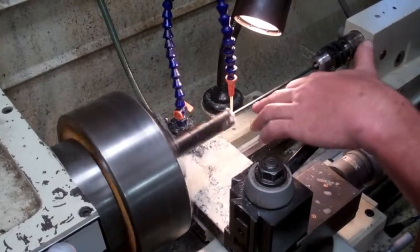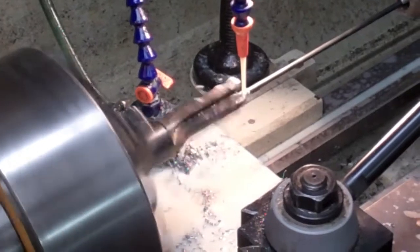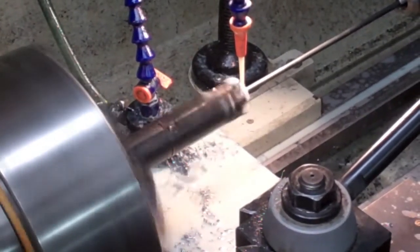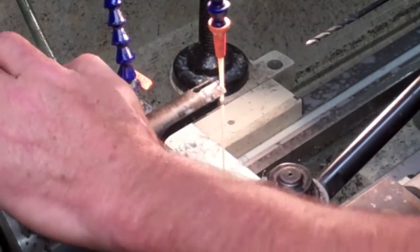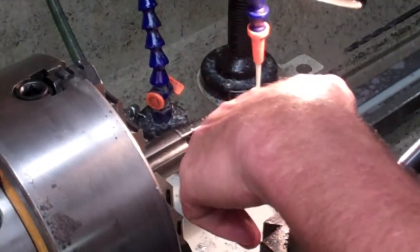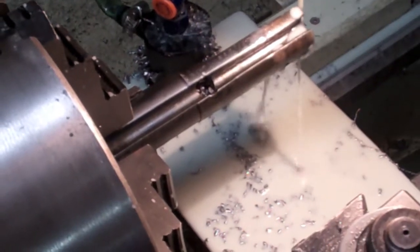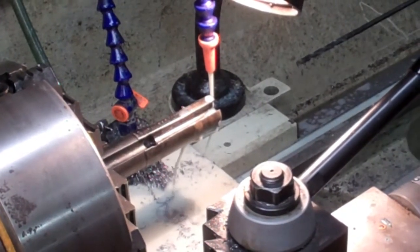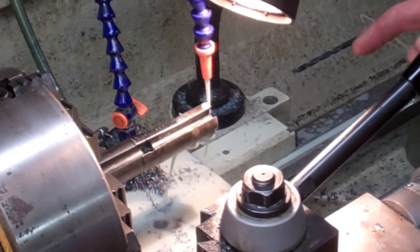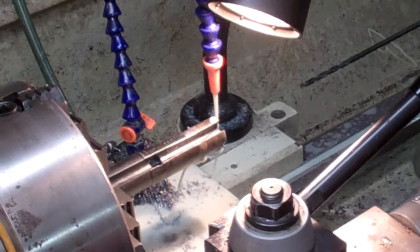We've already broken through the first part where the fixed firing pin was and into the solid part. You'll notice where the recoil spring hole goes in the side — it's starting to spit some chips out there. The coolant isn't doing a whole lot of good up in there at this depth, so I'm going to switch the flood cooling off and switch out to a cutting fluid. I'll keep squirting cutting fluid up in there and on the drill, taking small cuts at a time, then removing the bit, brushing the chips off, and blowing chips out. Keep it cool and keep it clean.